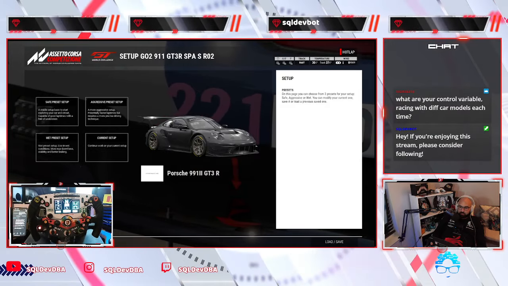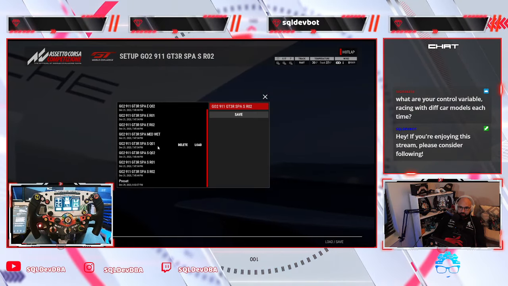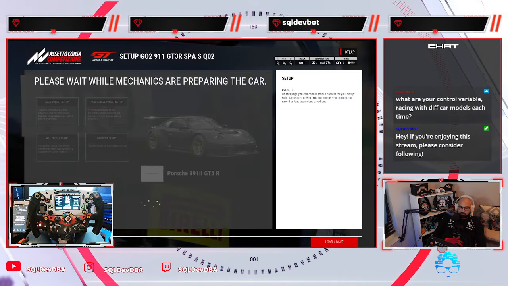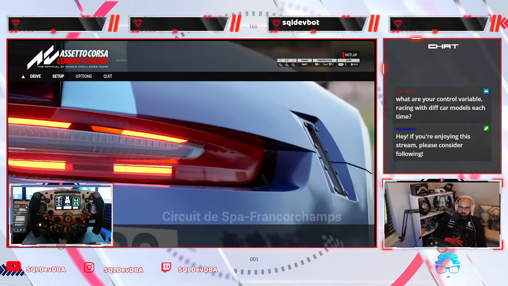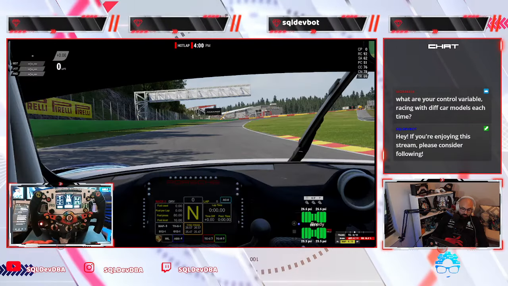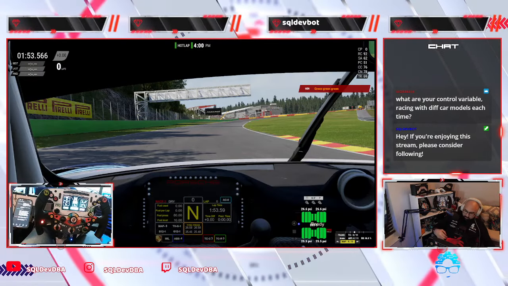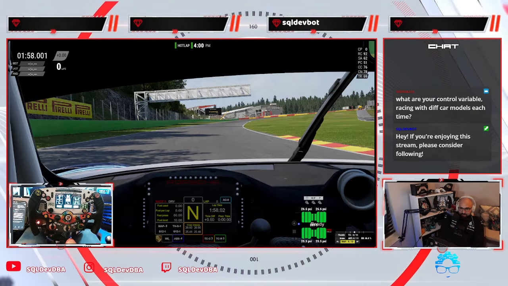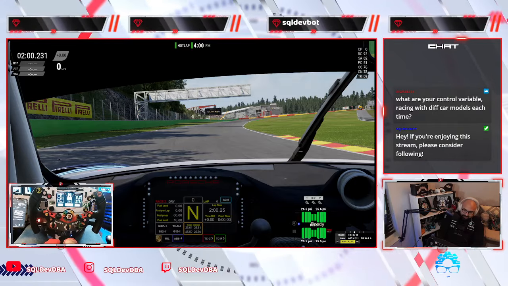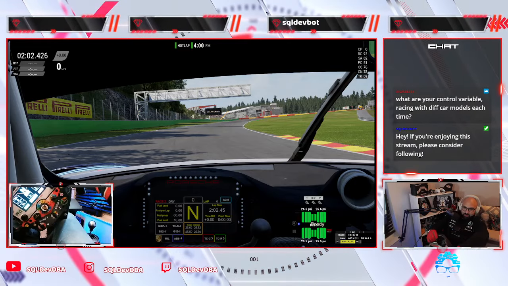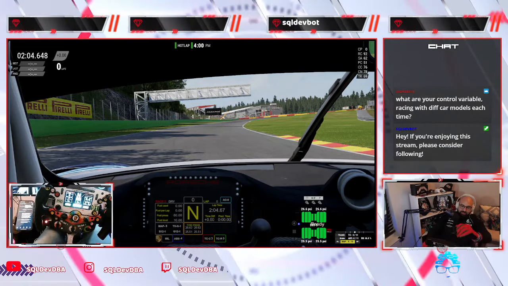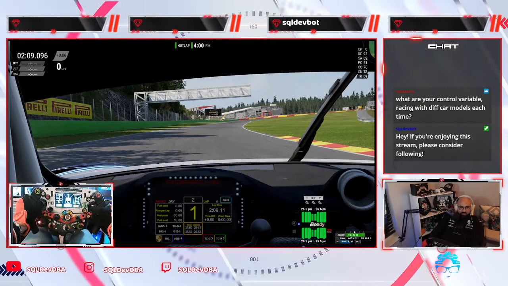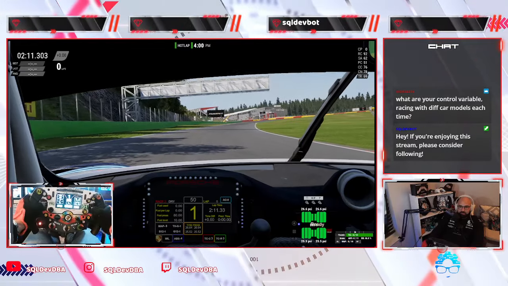So let's load our qualifying setup back. Q2. And let's run a couple laps. Green light, go, go, go. And I'm sure I'm going to be able to tell a difference almost immediately. It's pretty crazy how it works. But you can feel the car just more planted, less sliding, just more stability overall. It's pretty fun to experience.